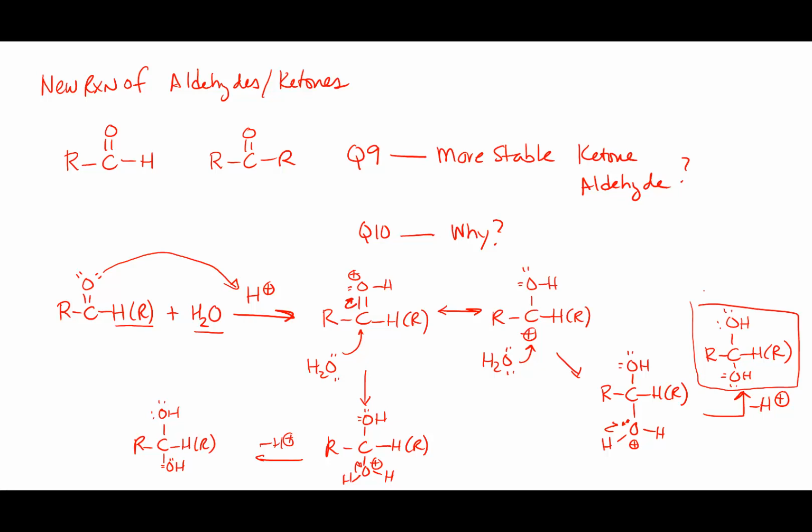Now, this product is called a hydrate. That's its name. And the next few molecules we're going to be making all have these sort of generic names. So this is a hydrate. Okay. So this is the mechanism by which we would form a hydrate. I'm going to go to the next slide and I'm going to write the overall reaction, and then we need to talk a little bit about it.